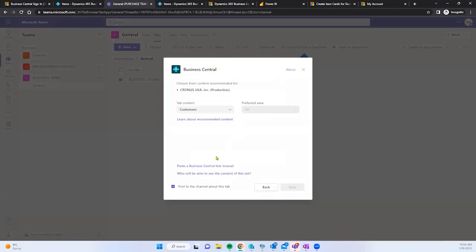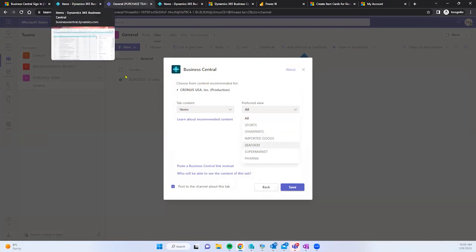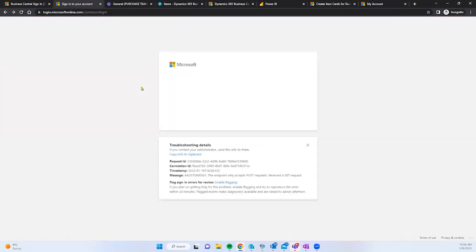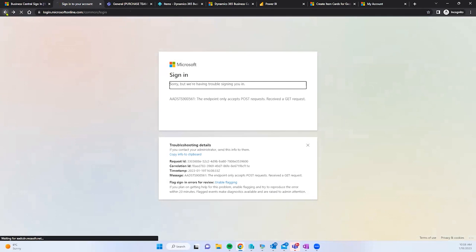Because I'm going to be exploring now within this app. What would you like to share? I would like to share some content about the items. It's not a problem. What do you want to see? Look at this. I have sports, spare parts. What is this? Imported seafood supermarket. That's a new topic. In conjunction with this one that I'm referring to, I'm going to be speaking about this. So I have my items here. I'm going to talk about filters. Oops, sorry, I got disconnected.